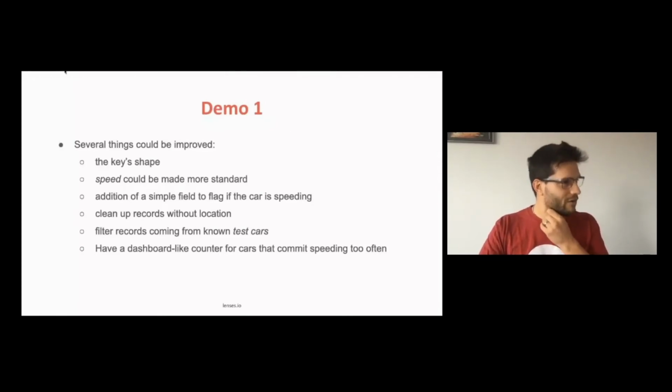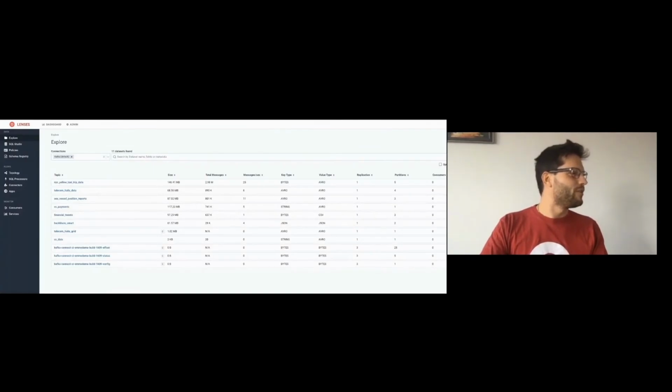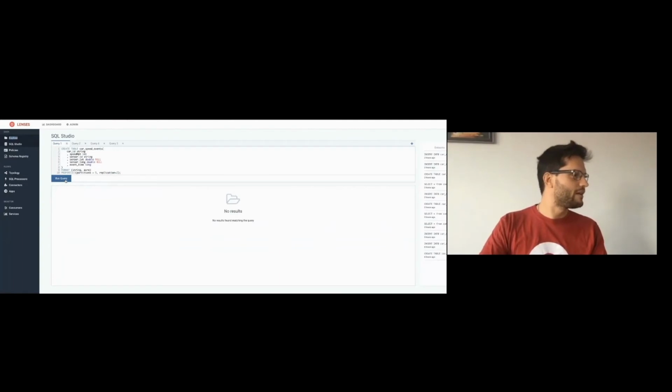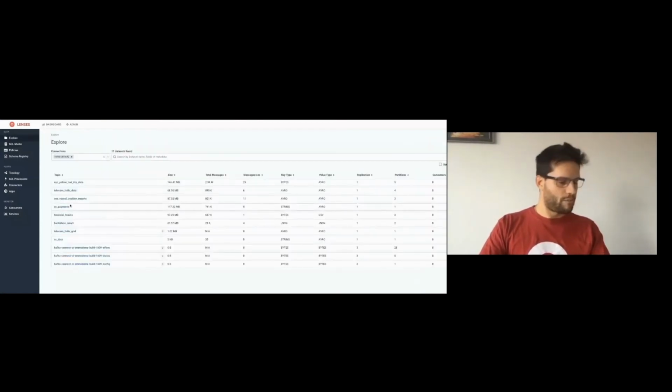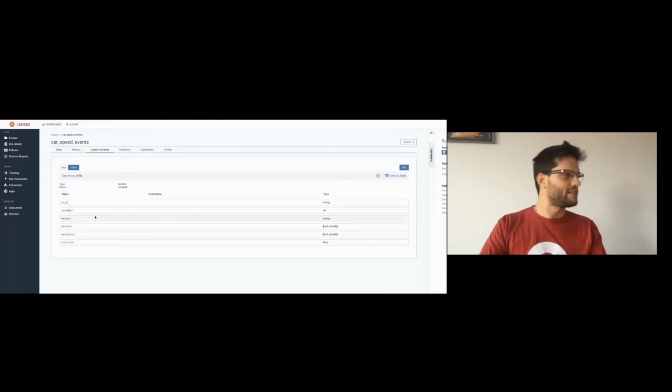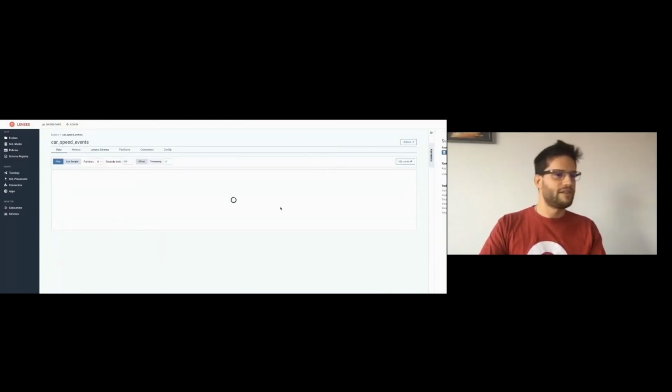Now I go back to Kafka and to Lenses, right? You can see that there is no topic. I'm going to create it straight away. I just created a topic with the structure that we discussed. Notice that it has 5 partitions and a replication factor of 2, just to show. That doesn't really matter right now. At the moment, this topic has been created with the structure I just mentioned, but there is no data. Fine.